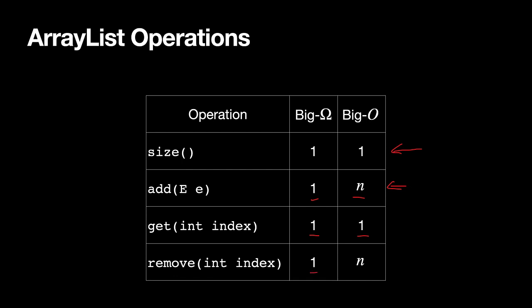Otherwise, an if statement will execute something that shuffles over all of the items after the item we're removing and moves them in place of the item that has been removed. So in the worst case, we remove the first thing and we have to move over all of the remaining items, so it'd be an order n operation.